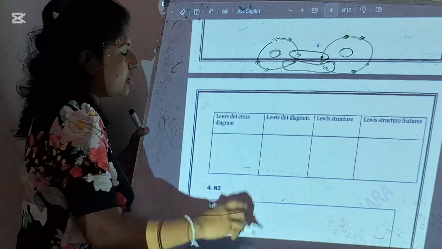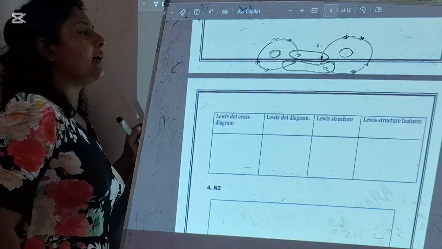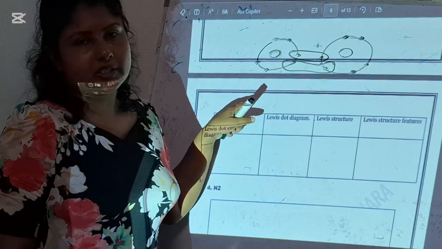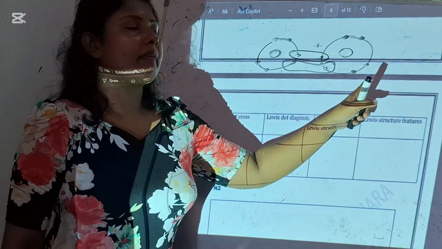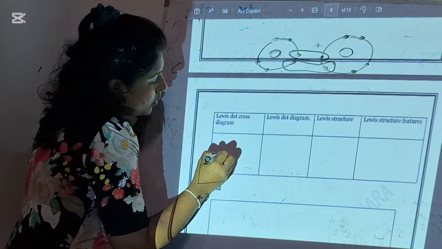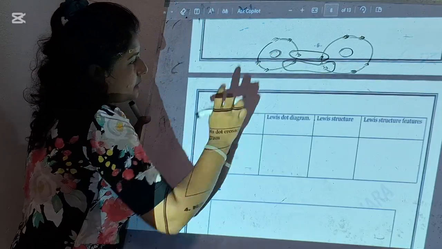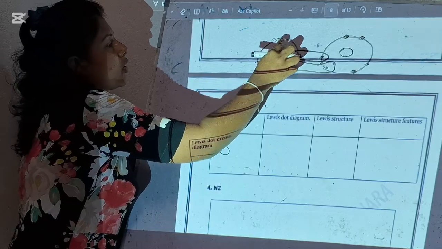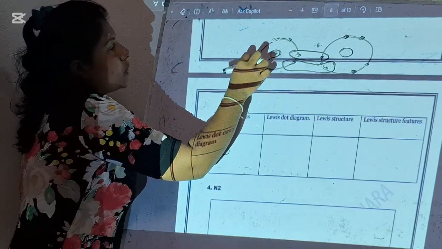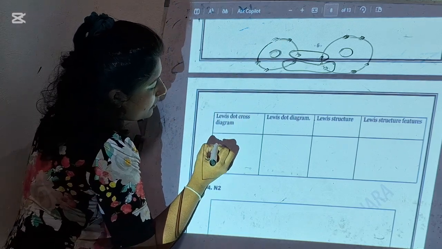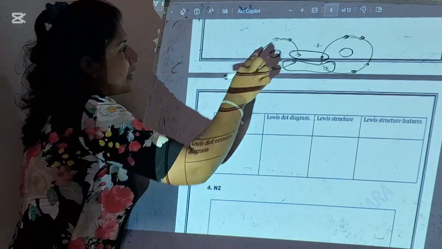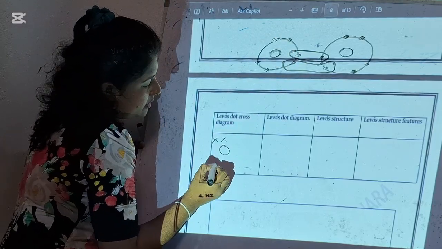So how to draw it? Lewis dot cross diagram. I am taking the electrons that are provided by this oxygen as crosses, and the electrons that are provided by this oxygen as dots. Take it that way. So how do we draw this? Oxygen. There are non-bonded electron 2 pairs. 1, 2 pairs. So how do we draw it? 1, 2, 3, 4 electrons. Take that as crosses.